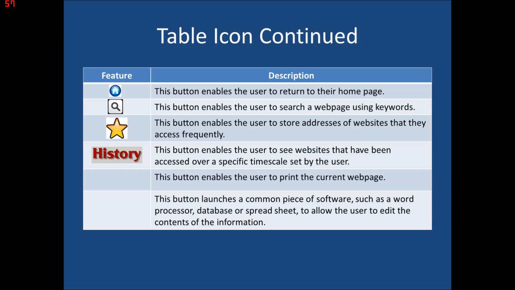Now the history button. Usually this is a tab, so I couldn't get a really good picture, but history is basically the previous websites you've been on. It's great if you had been on a website that you really liked, but the next day you forgot it: you go on your history, you find it. You can delete your history as well, so if you're going on any inappropriate websites, you can delete that.